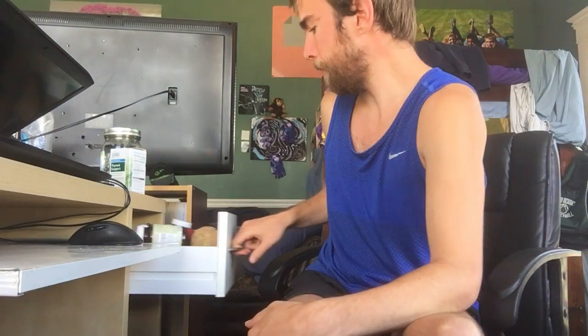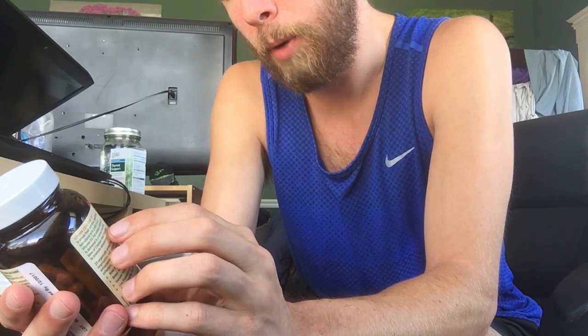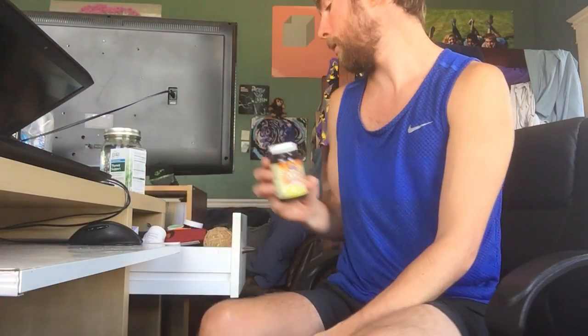And it's my cabinet of drugs. I'm taking this not as often. I took it today just because I wanted to take it, I guess. It's a vitamin D3. It's a super healthy one, so that's why I don't want to take it too much, especially when it's sunny outside. I can just get out in the sun.